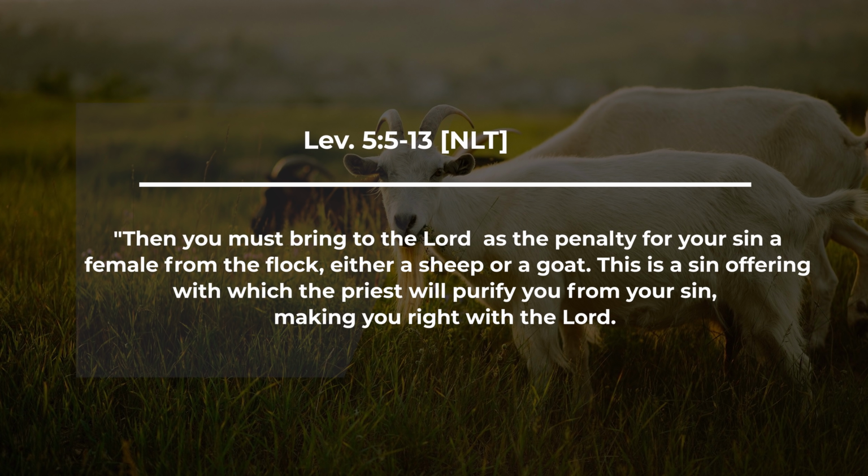Now let's read. Then you must bring to the Lord as the penalty for your sin a female from the flock, either a sheep or a goat. This is a sin offering with which the priest will purify you from your sin, making you right with the Lord. So there it is, folks. If you sinned against the Lord, you were required to bring a female sheep or goat.